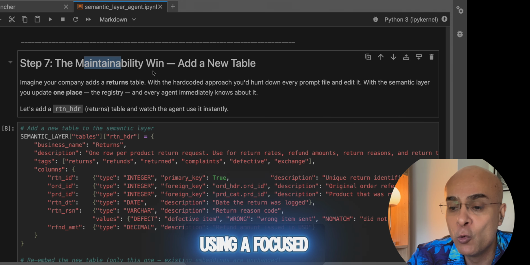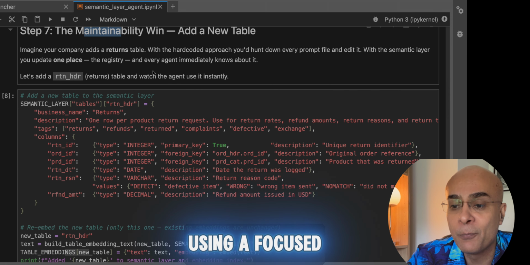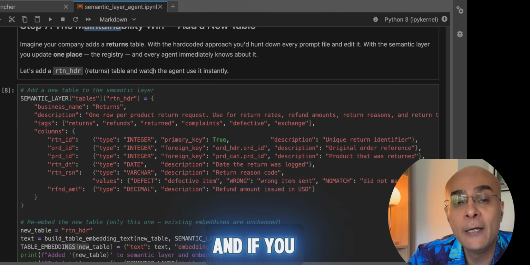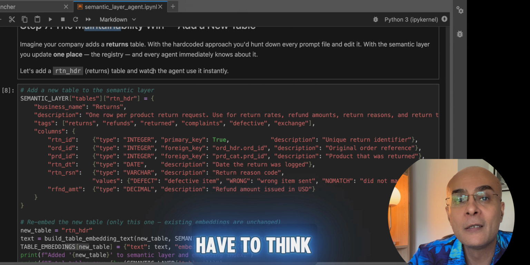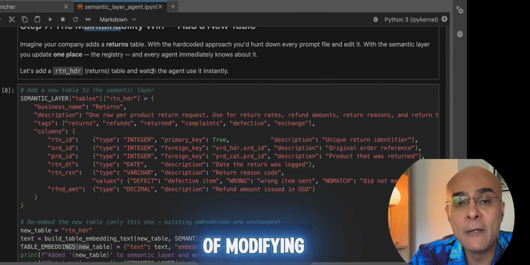If you are using a focused prompt, a semantic approach, and you have a new table coming in, you do not have to think of modifying a prompt. You just need to inject the new table along with its description and definition into the semantic layer, embed it, and voila, you go.